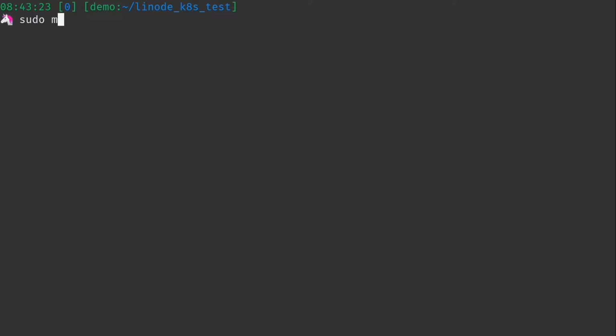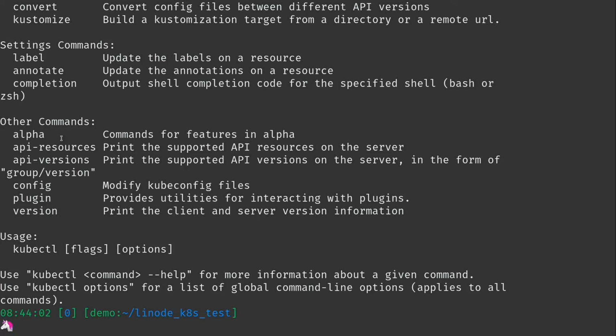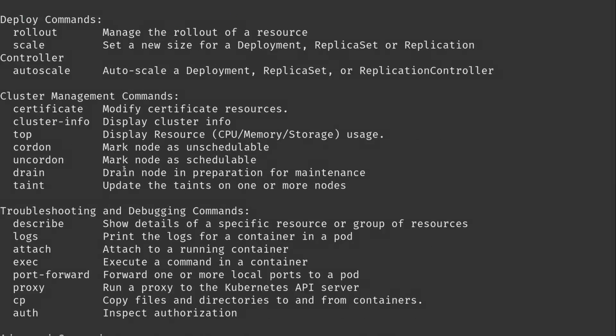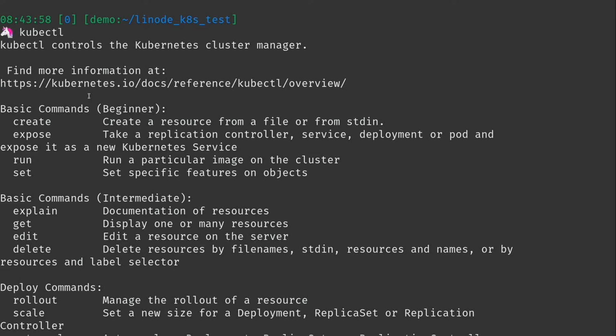So what I'm going to do is sudo mv, and I'm going to move kubectl into /usr/local/bin. And that's a very general directory if you want something to be available on the shell regardless of where your working directory is. Now, honestly, there's other folders you can put that in. I'm not going to get into that. But if we do which kubectl, just like that, we can see that it is found. And if we enter that command, it's not going to do a whole lot here because we need to actually give it some instruction. But we do get a little cheat sheet here if we enter the kubectl command with no options.